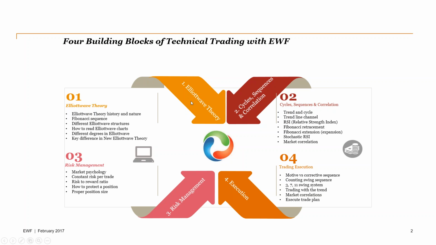But on top of that, if you want to trade successfully, you need to understand as well the cycle sequence correlation, which we are not going to cover today. Also the risk management: how to open the right position size, how to make sure you have a trading journal before you enter the trade. You have to always plan your trade and measure your risk before you enter any trade. This is the risk management part, and any good trading system, whatever it is, is going to fail without proper understanding of risk management. So these 4 building blocks are equally important. Not one of them is more important than the others.